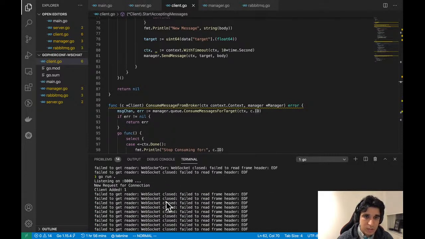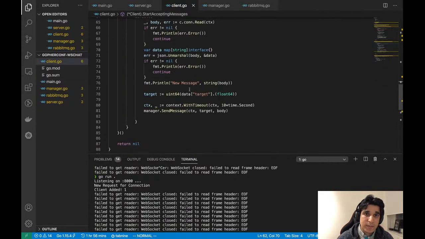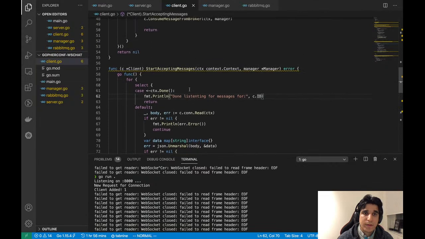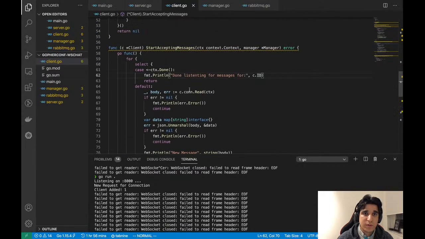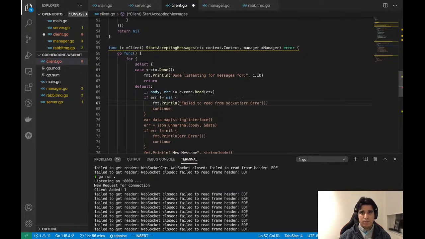So, what was this? WebSocket closed. Failed to get reader. It's gotta be something here. Where is it that we are reading from the connection? Yeah, right here. Okay. I think this is where it's printing this error. Let's just add something: failed to read from socket.